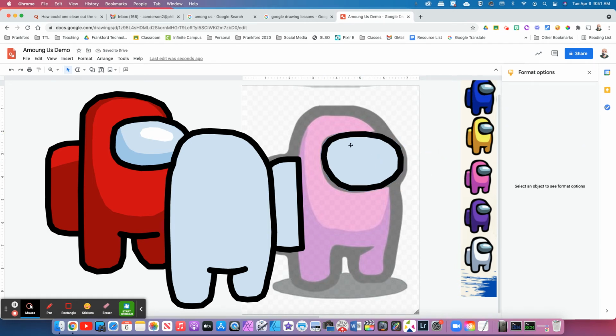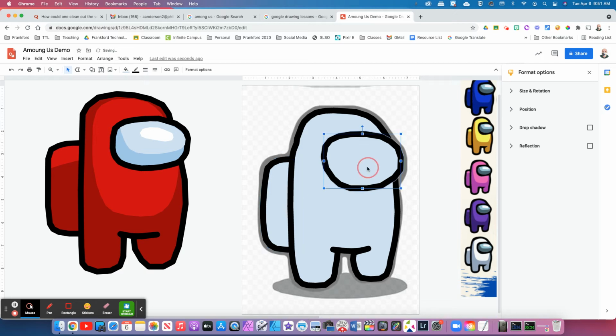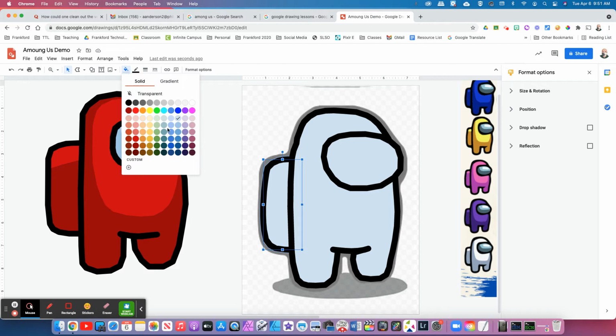Okay, so now when I go to move this one back, it's automatically going to be sandwiched between the backpack and the eyeball area. Now, I have to choose my color. As I said before, we were doing the pink one, so I'm going to choose a pink. I'm actually going to stay with this range.